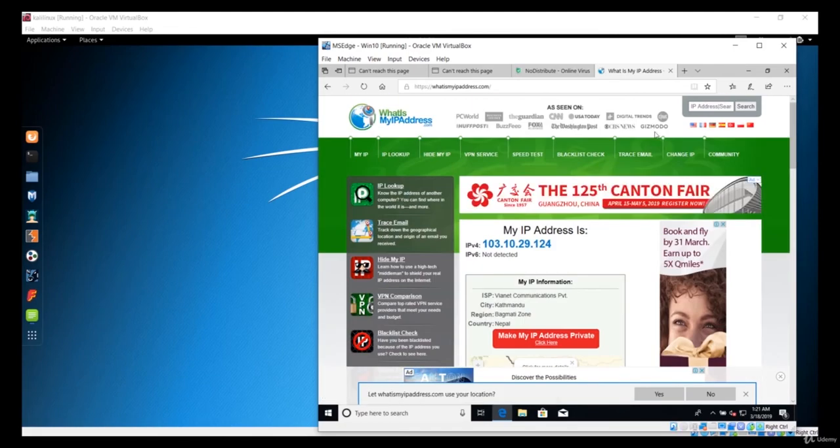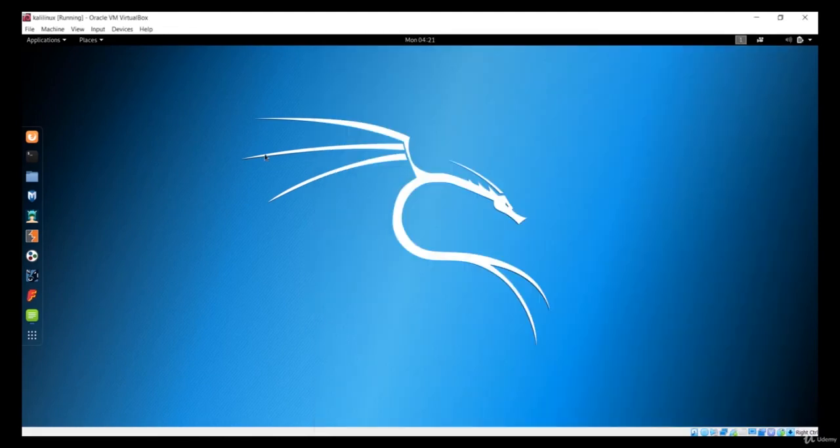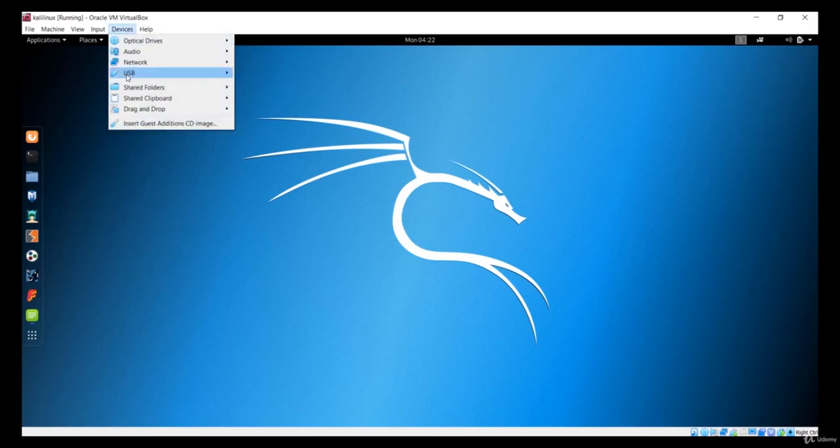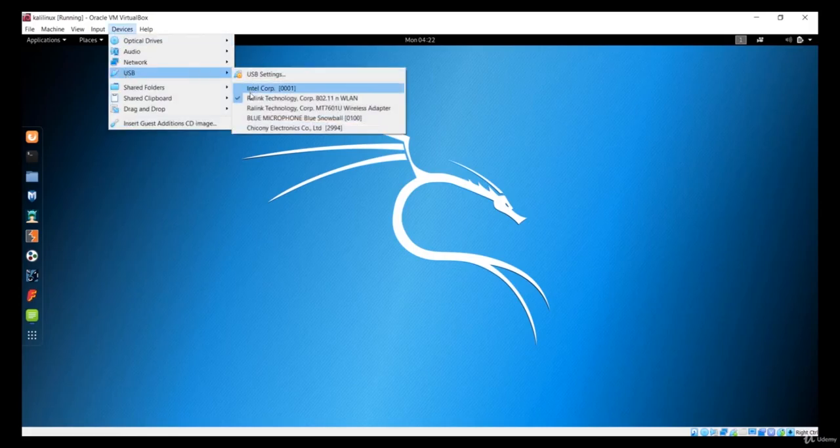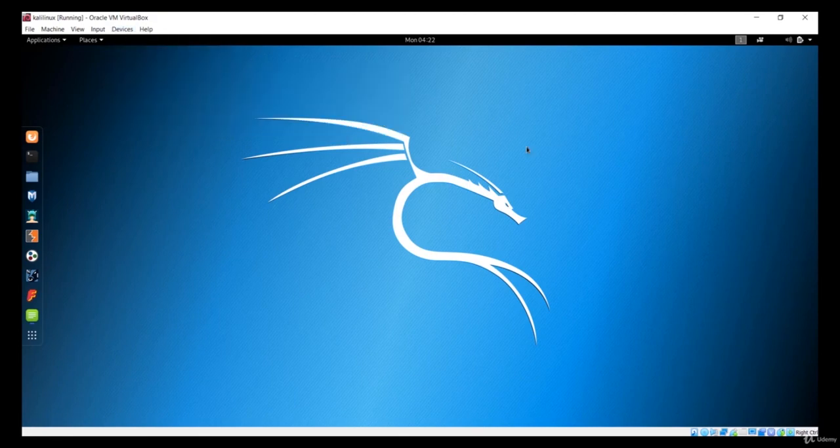Now if you want to get internet access, the next option is to have an external USB. You can buy one online and get that external USB card. You insert the USB card, go to Devices, then USB. In my case I have this USB over here, and when I select it you get that wireless adapter.